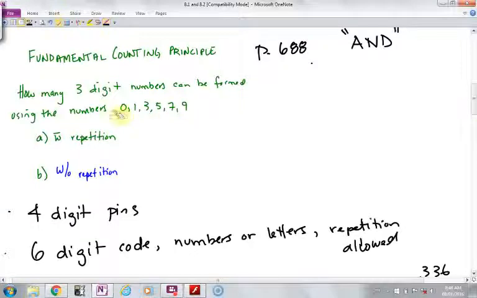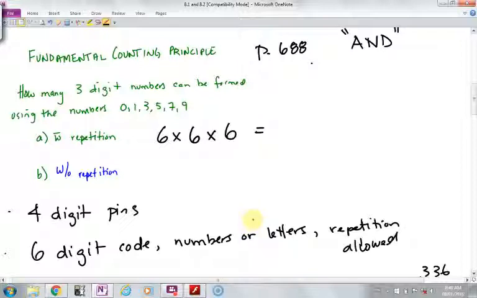This is a little bit reduced because I'm not giving you 10 numbers to choose from. I'm just giving you the odd numbers plus 0: 0, 1, 3, 5, 7, 9. Now, if we're allowed to repeat numbers, and I only want a 3-digit PIN here, how many choices have I got for the first number? There's 6 numbers, so that's 6 choices. Now I'm going to choose another number, and I'm allowed to repeat, so I have 6 again. And another, 6 again. 6 times 6 times 6 is 216.